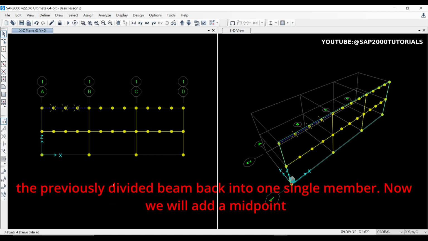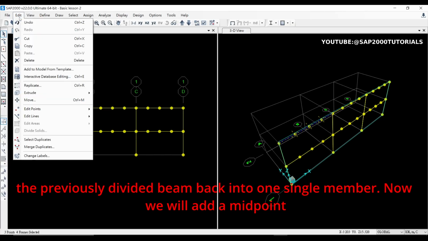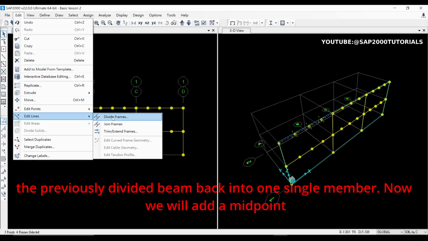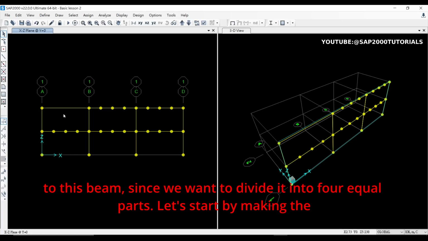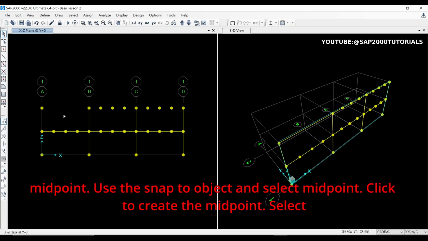First, merge the previously divided beam back into one single member. Now we will add a midpoint to this beam, since we want to divide it into 4 equal parts. Let's start by making the midpoint. Use Snap to Object and select midpoint. Click to create the midpoint.